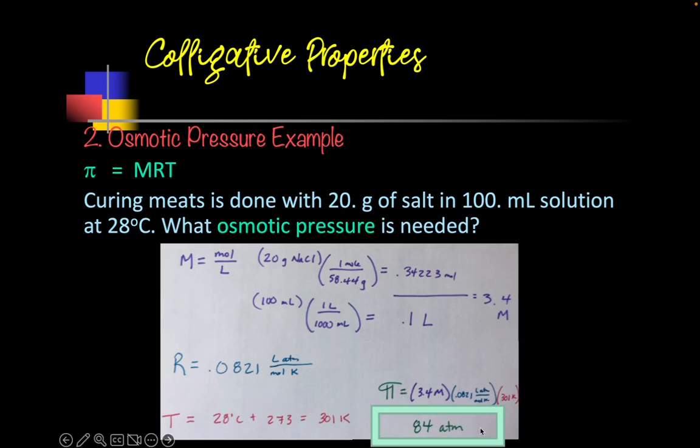And so this tells us how much pressure needs to be in that vacuum seal to prevent osmosis from naturally occurring. And this is a pretty high amount. If you're sitting in a room on Earth right now, you're probably feeling around 1 atmosphere, maybe a little bit higher or lower, depending on your exact location. But this is definitely a very high pressure, again, to prevent osmosis happening in that meat sample.